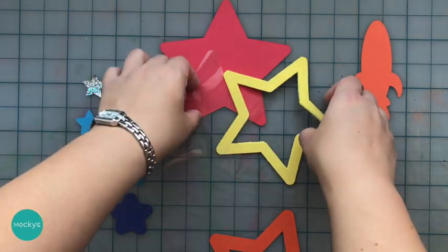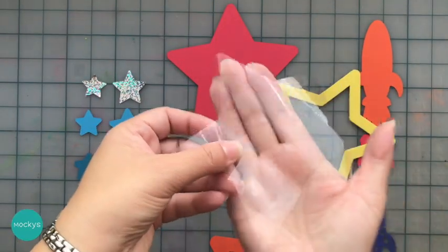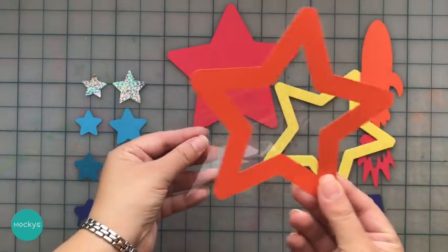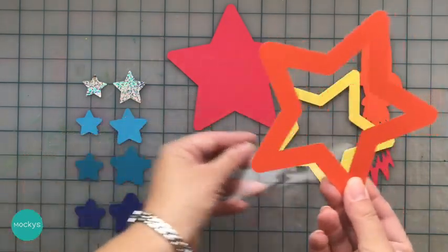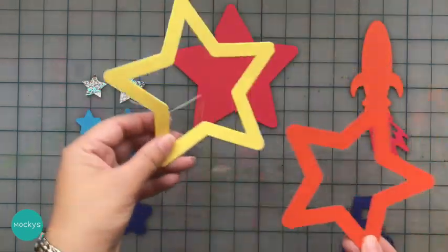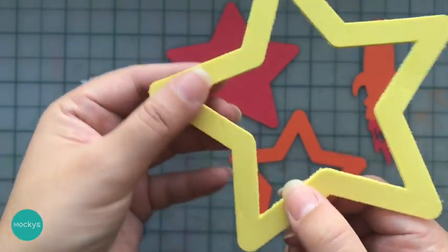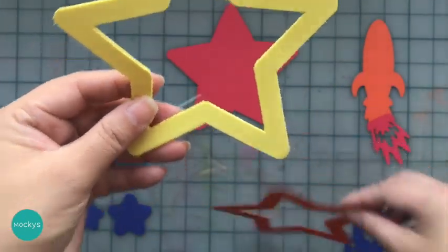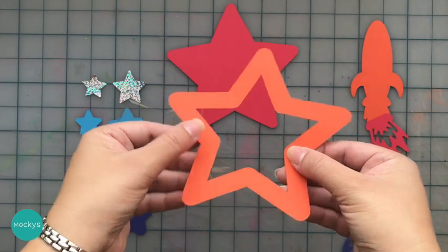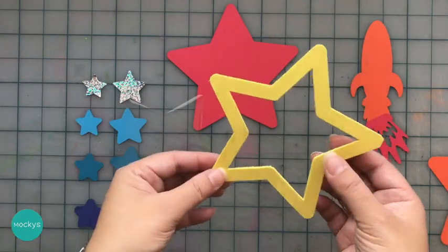So first we have right here your foam piece and your star acetate. And this right here is a decorative piece that's a little bit larger than these three pieces all together. This is so you can cover up any imperfections, glue, or sometimes when you cut the foam, as you can see right here, it's not very perfect, but this is fine. This is all good because we're gonna cover up our foam so it doesn't show and still look good and do the job. So with the foam, you can use any color you want for that purpose because you're gonna cover it up anyway.